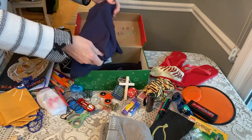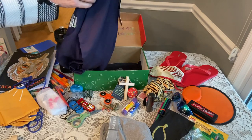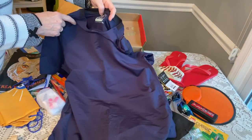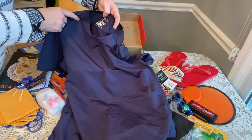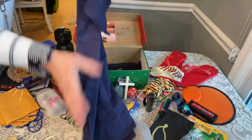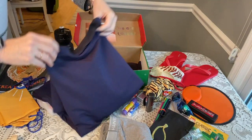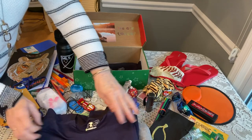Okay, he has, oh yeah, I remember I packed this. This is a really nice shirt. This is a Russell brand shirt. This is one of those quick dry shirts, training fit, Russell brand. This is actually an adult small, 34-36. This is a really nice shirt, I think, that will really last for him. And these are really easy to pack because they're thin and they just don't seem to take up a whole lot of space, but the quality is excellent.